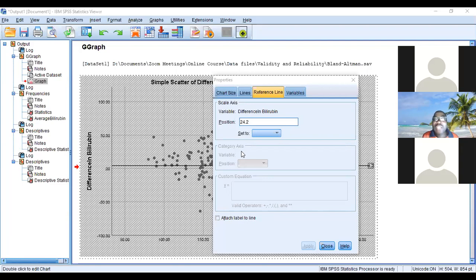So now I want that value to be the upper limit. What did you calculate as the upper limit? You calculated 54.6. Sorry, sir, I'm sorry to take us back. Where did you click to bring this dialog box? As I click on that horizontal line, there's something, let me point at it. Can you see here? This thing, like a graph with horizontal something. That's what I clicked on before. It gave me the first line. If you click on it again, it gives you another line up. If you click again, it gives you another line down, and again another line up. As many as you want, but we just need 3 lines: the middle one that is our mean, the one up and the one down.